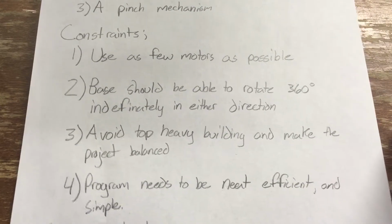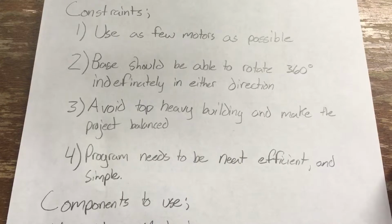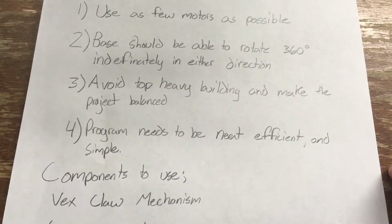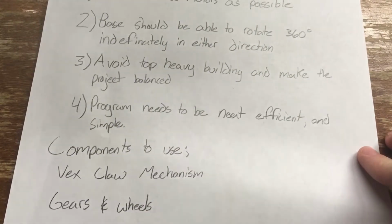The base should be able to rotate 360 degrees indefinitely in either direction. Avoid top-heavy building and make the project balance. The program needs to be neat, efficient, and simple. The components that we need to be using, of course, would be the VEX claw mechanism and gears and wheels.